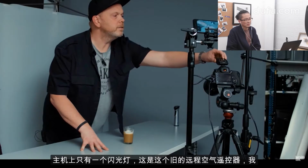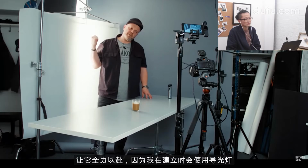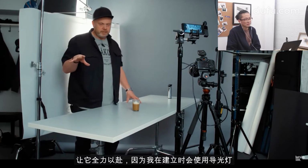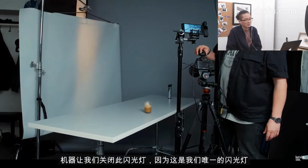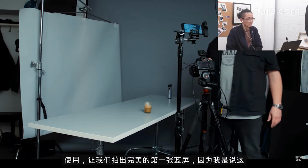One flash. Is this on? 只用了一个闪光灯。Okay, there we go. This is the reason why it was a bit dark in the beginning. 它现在打开了造型灯，because I need to have this on full whack, because I will use the guide light when I'm building up the different light sources. 去方便观察光源。That's why it's so powerful. Let's shut off this flash, because this is the only flash we're using. And let's take the first shot.